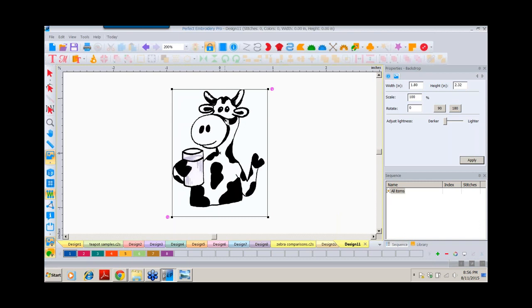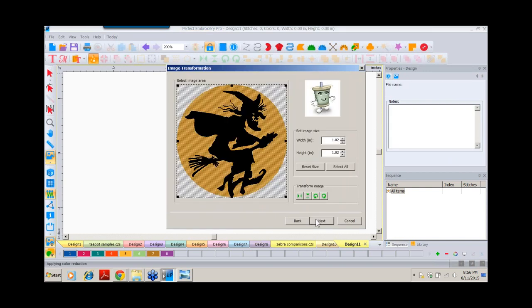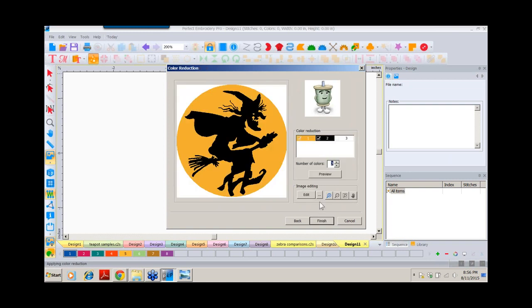No, because this design is already done, and if you want to think of it as behind the glass, we can't do it here. If we use the wizard, remember, at this point in the wizard, right here, you could go into edit, into paint, and edit it with either a pen or an eraser.